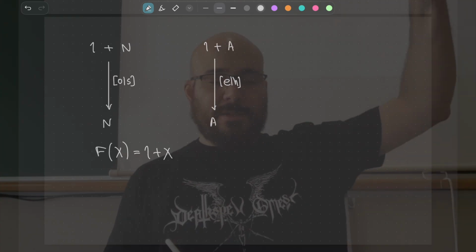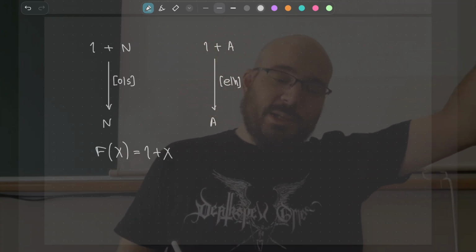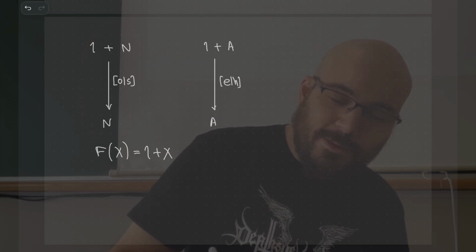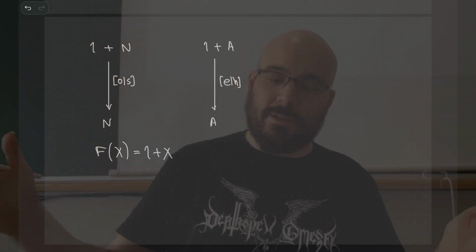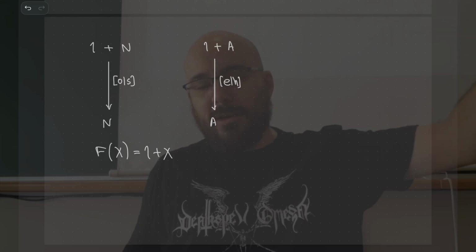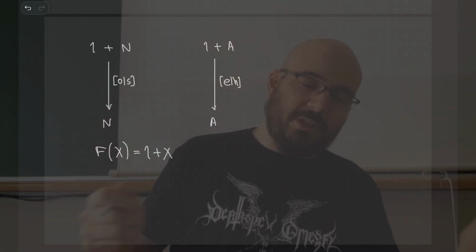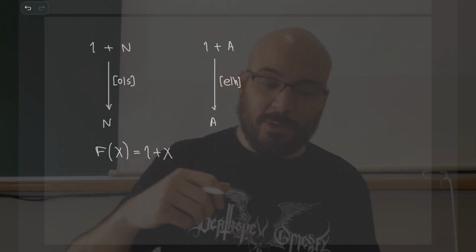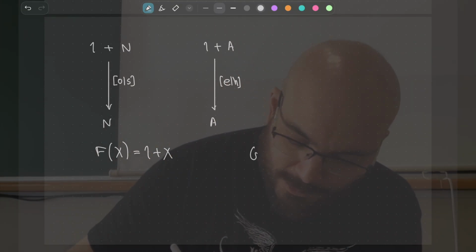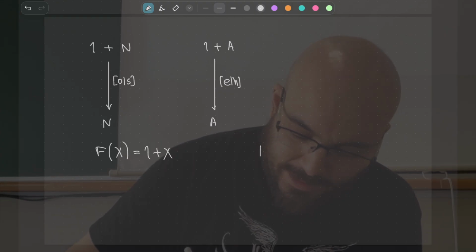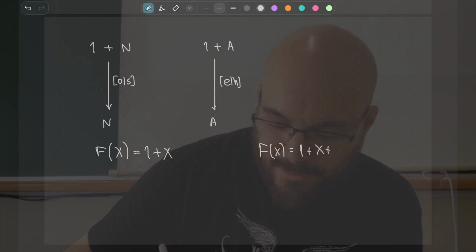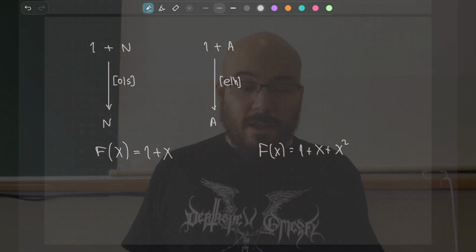So if I look at this functor, I can define what an F algebra of this will be to be an initial object that goes from things of like that to things of like that. I want it to be the initial thing. And these things will correspond to actual models of my theory. If I'm doing group theory, this will correspond to groups. If I'm doing ring theory, this will correspond to rings. But for groups, I will need to change my functor. It will be something like F of x equals 1 plus x squared, or x times x.